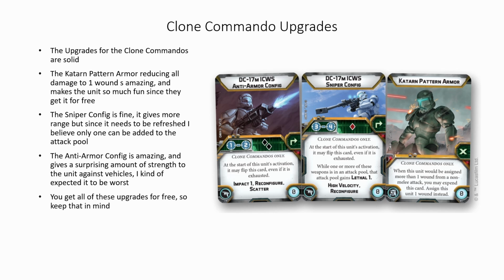The sniper config is fine. It gives more range, but since it needs to be refreshed, I believe only one can be added to the attack pool for both of these. So even though you have the Reconfigure keyword, I am 99% certain you cannot have 4 DC-17 shooting and 4 of the anti-armor config shooting. Although, the rules for Reconfigure are annoying, and I read them, and I'm pretty sure I'm right this way, but I could also be very wrong. Someone who knows more about Reconfigure, please let me know in the comments. It is not a keyword I come across most often.